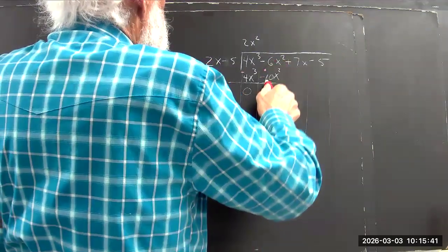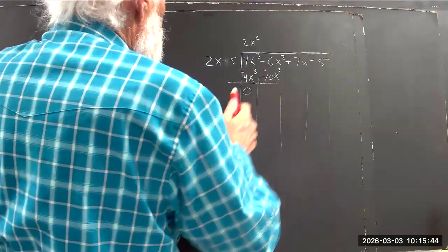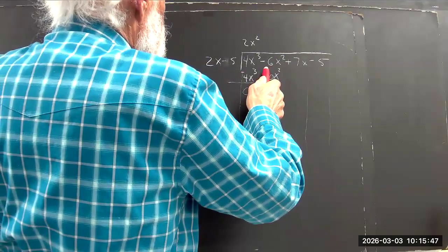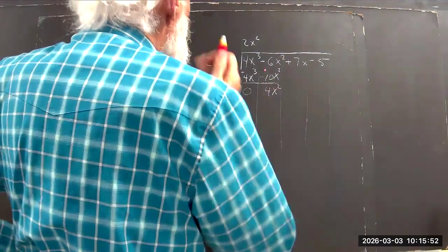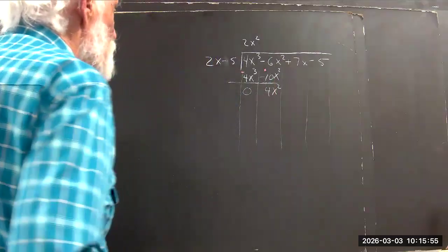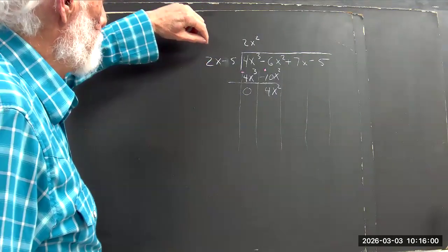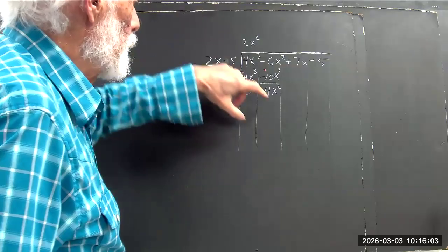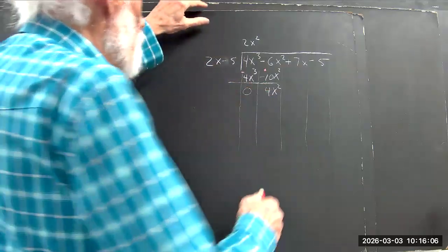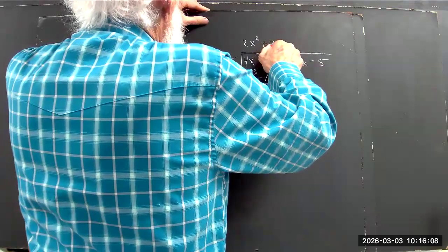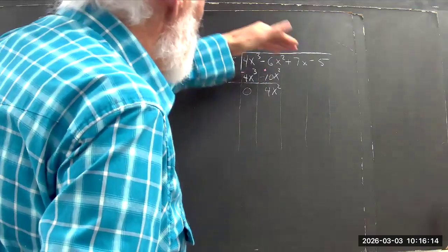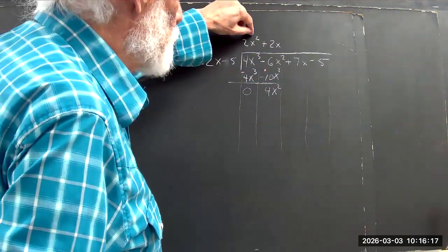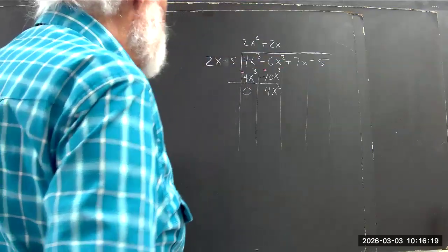Okay, I have then negative 6x squared minus negative 10x squared, which is the same as negative 6x squared plus 10x squared, which gives me 4x squared. And just kind of coincidentally, we get a 4x squared here. But anyhow, we're then going to divide the 2x into the 4x squared. And that's going to give us 2x. We write a plus 2x just to the right of the 2x squared above our division sign.